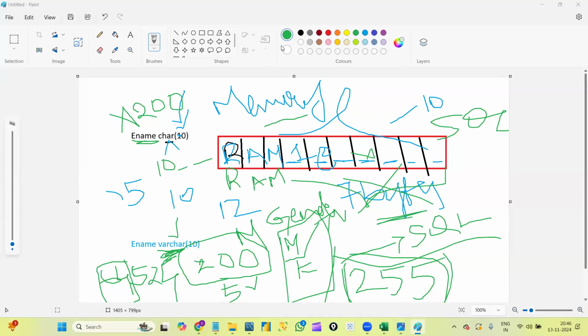For that we can use another variable or character, and we can append or concat that. We can also do that.